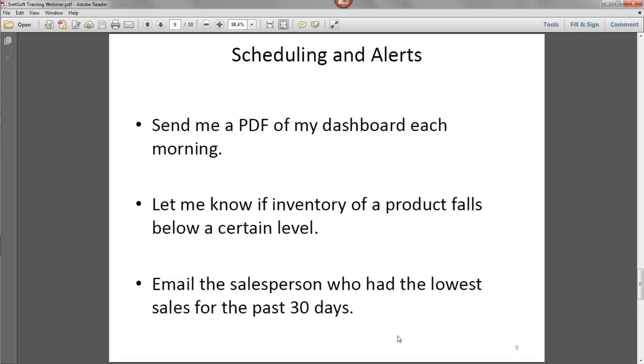For example, maybe you want to send the dashboard only if, I don't know, the day is Tuesday. Think of some bizarre business logic.